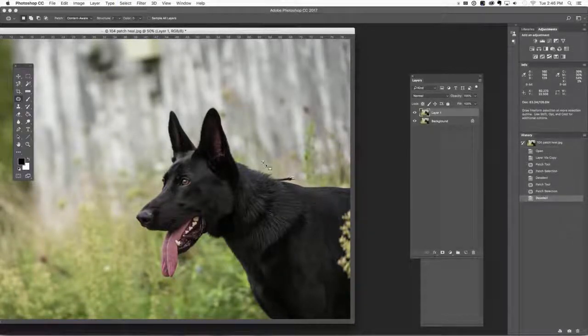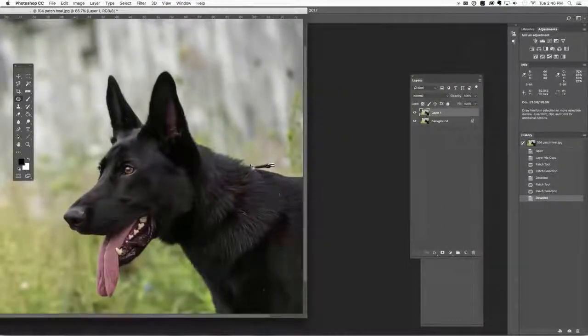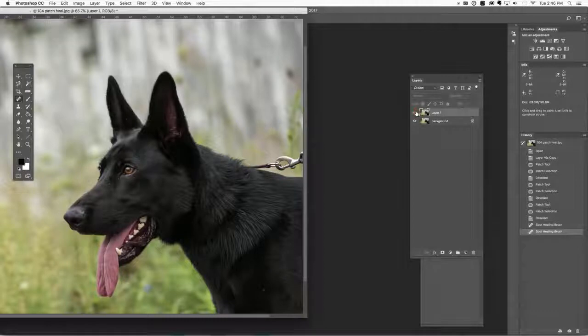Now, as we get a little bit closer, I'm going to pay a little more attention to what I'm doing because, again, I don't want to impact his coat. So let's be really careful in this area. And if this doesn't work well, and sometimes it does and sometimes it doesn't, then what I might want to do is press Shift J in order to jump back to that spot healing brush, make that brush a little bit bigger and brush over that area in order to just make sure that it looks really good. Again, if you see integrity issues, by all means, jump in there with the clone stamp. But let's take a look at the before and after. Few issues right there, but overall looks really good.